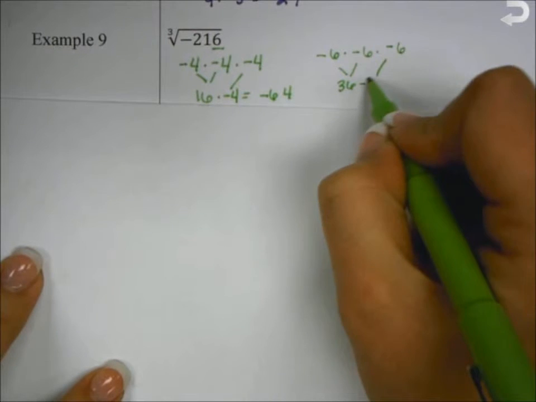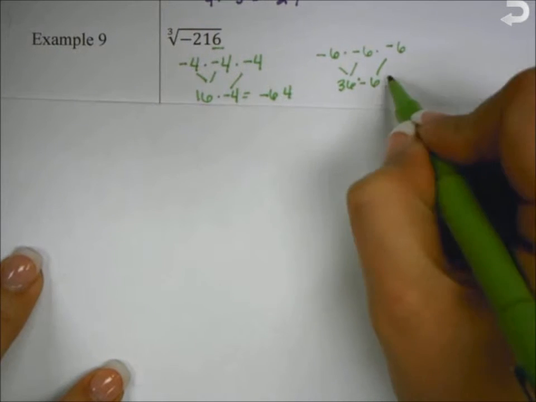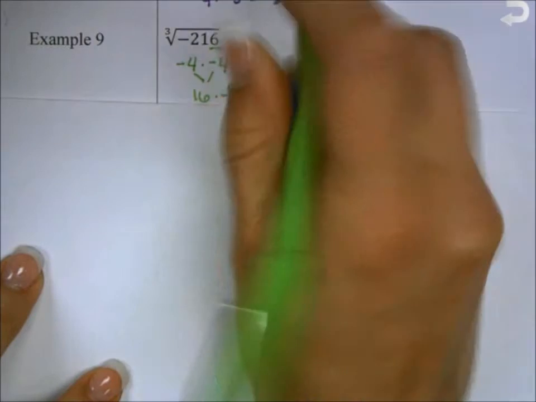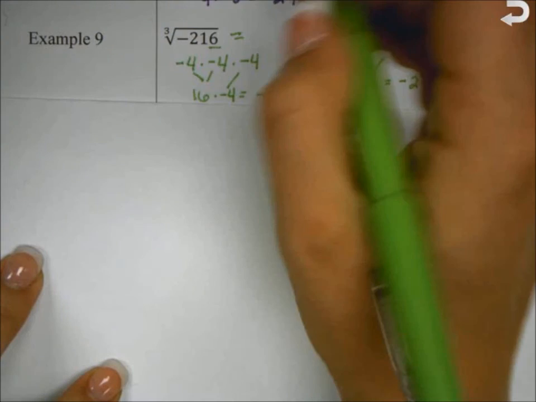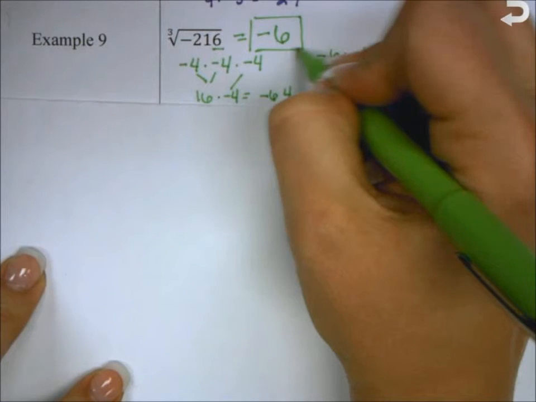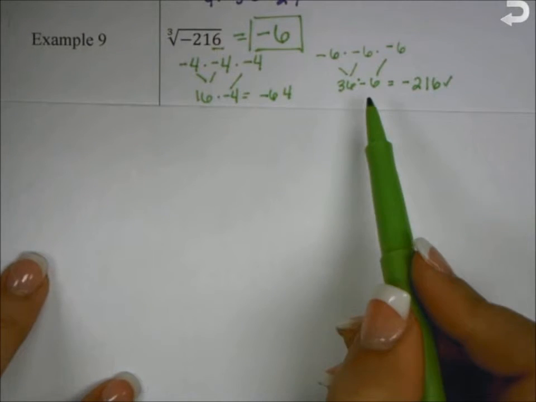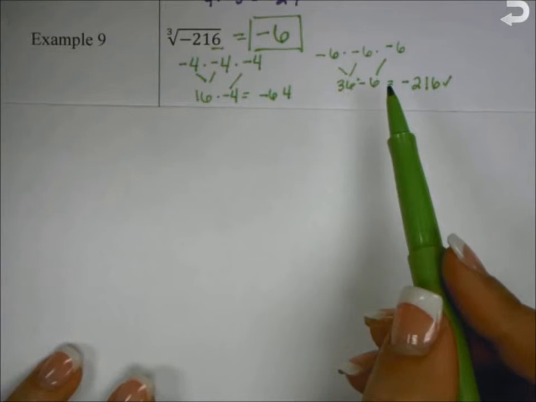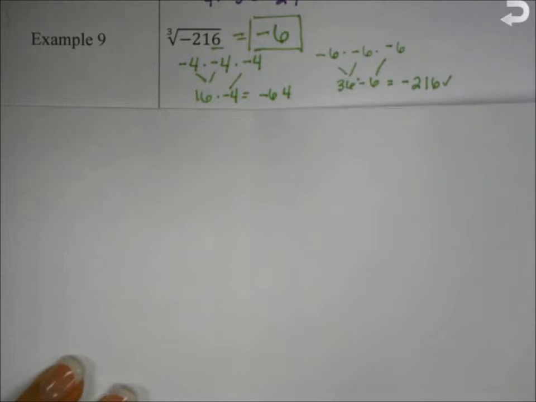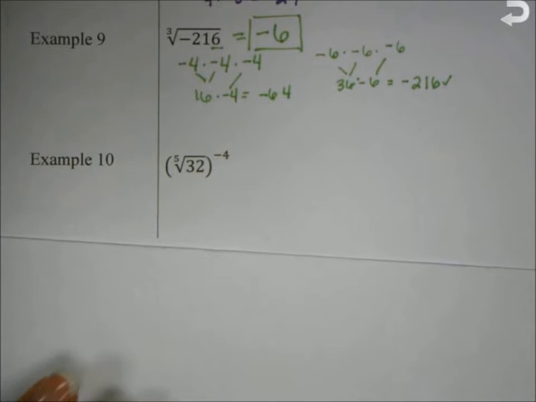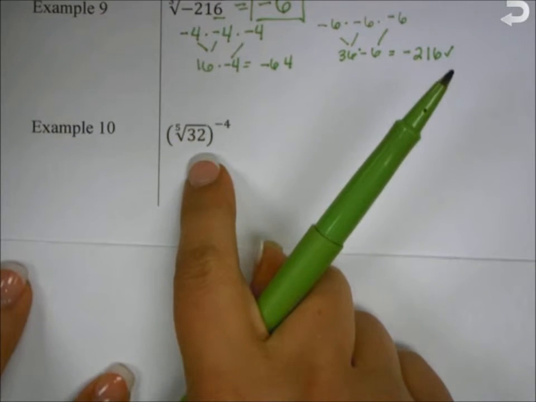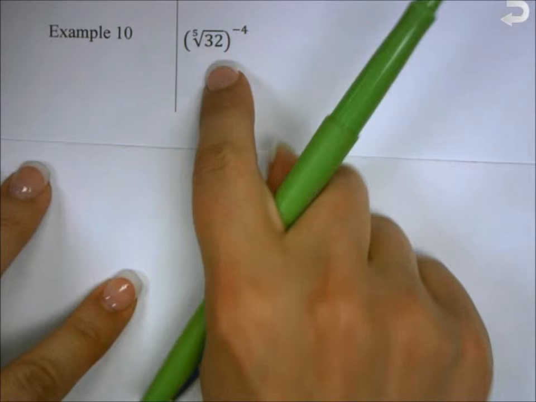So looking at the last one, we have the 5th root of positive 32, all of that to the negative 4th power. So I'm looking for the number that when I multiply it by itself 5 times gives me positive 32. Now this 32 is not very big, especially to be multiplying a number by itself 5 times. So my guess is that it's 2. So let's try it. 2 times 2 times 2 times 2 times 2. That gives me 4 times 4 times 2, which is 16 times 2, which is 32.